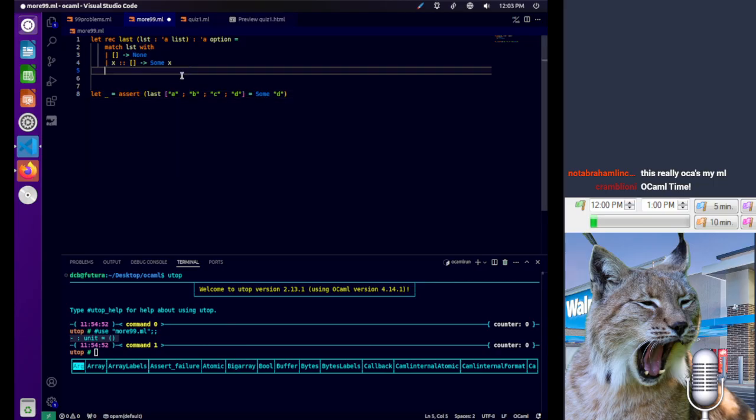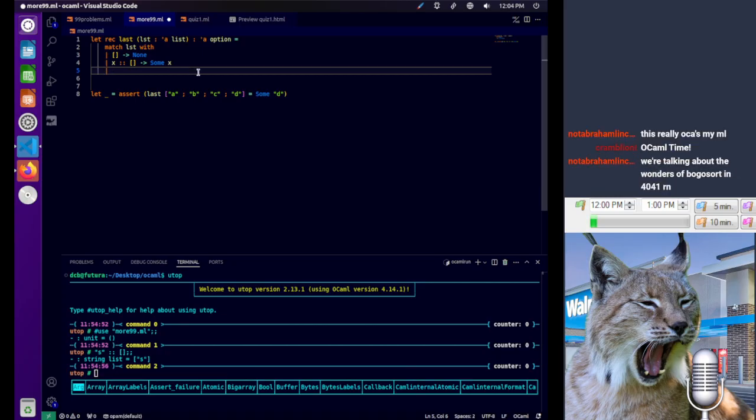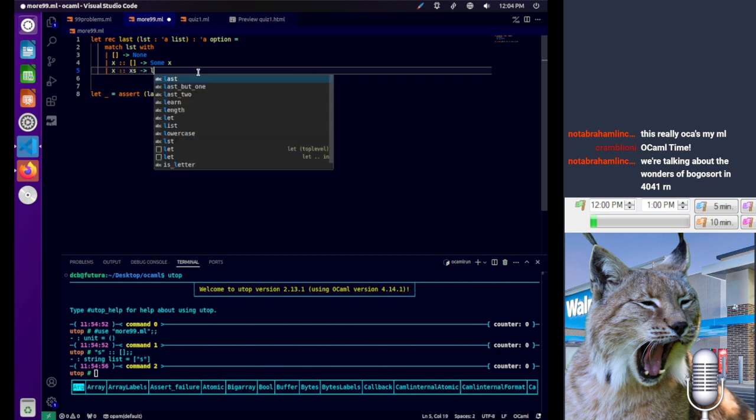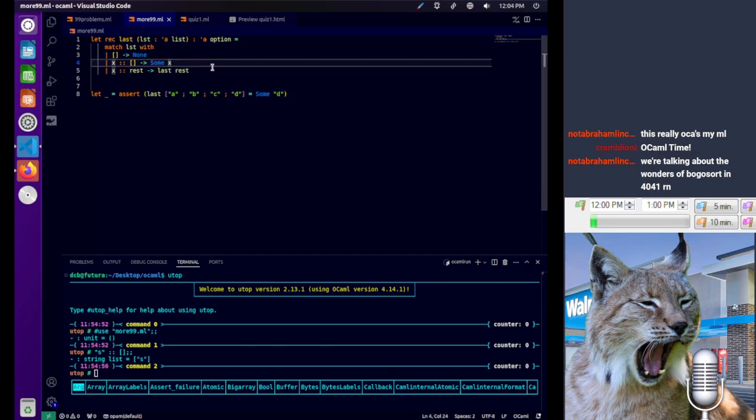So if we were just to cons s with an empty list, it's just a list with s in it. And due to how these recursive calls work, this is our recursive case, x cons with xs, it just runs last xs because this would indicate that there's more in the list. So it's going to run the last function again with the rest of the list. I'm just going to write rest. It's easier to understand.